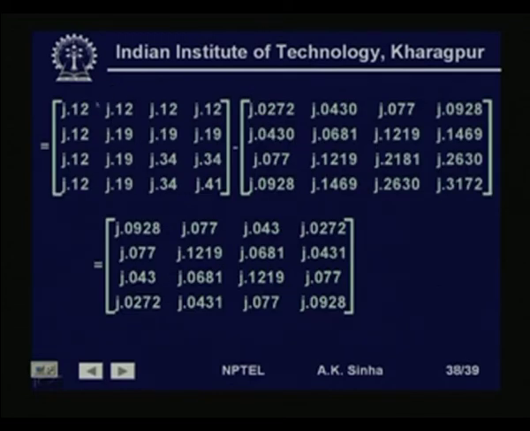When we do that, we get the old Z bus minus this term, which gives us the final matrix as this. So, this is the way we build the Z bus matrix for any power system. We go step by step, adding one element at a time, and as we have seen, to start with, we always start with an element which is connected to the reference.